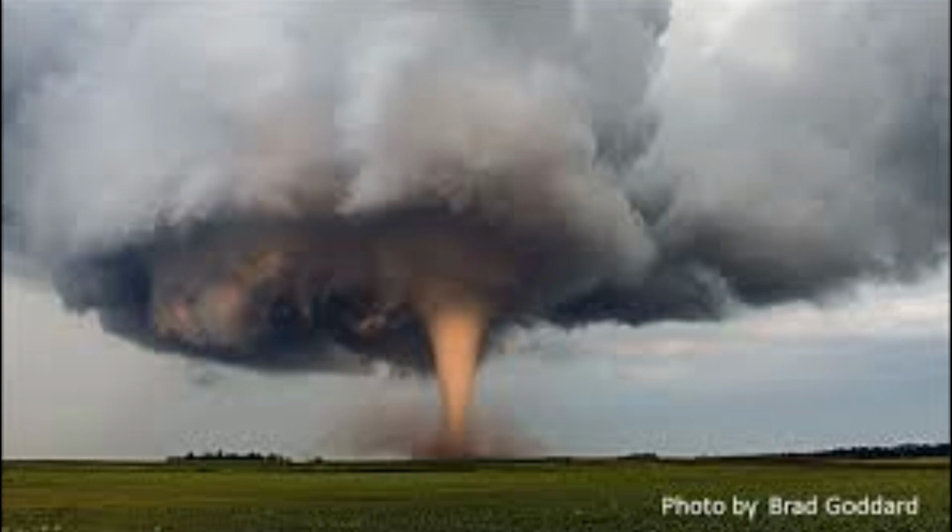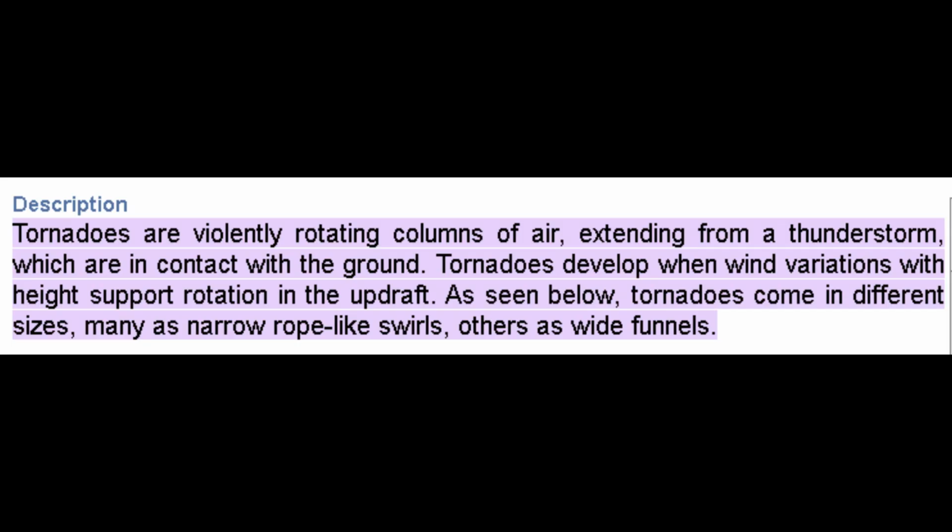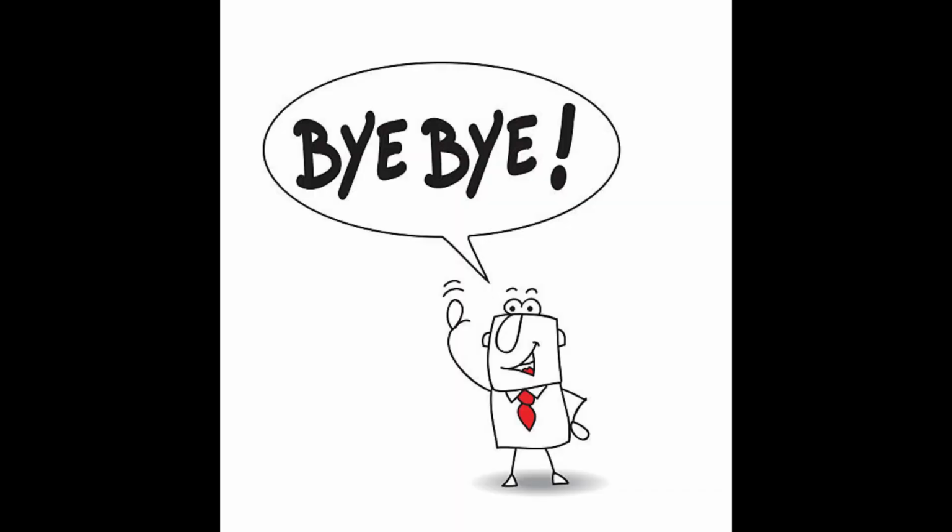What is a tornado? Well, the National Oceanic and Atmospheric Administration describes them as violently rotating columns of air that extend from a thunderstorm and are in contact with the ground. That would be the end of this video for you if you just wanted a brief explanation of what tornadoes are, but you're probably here because you're doom scrolling on weather videos and want to know exactly what a tornado is scientifically and how they are made.